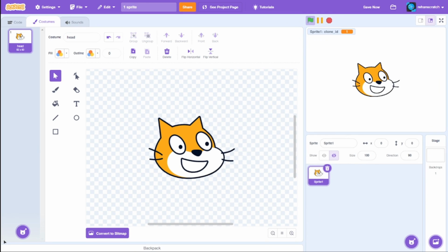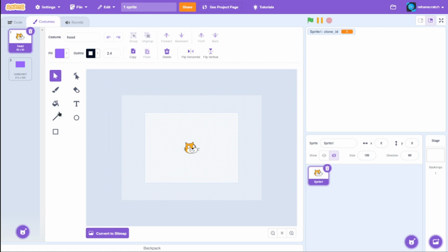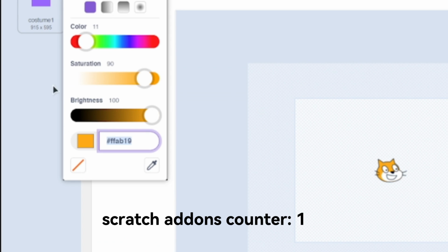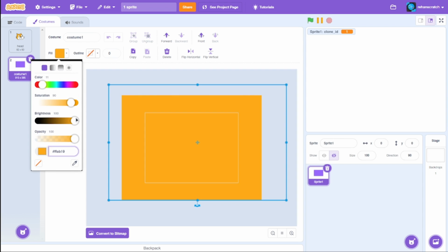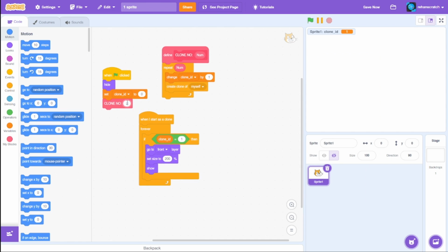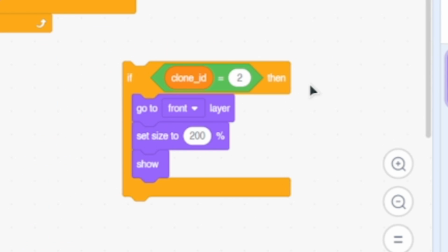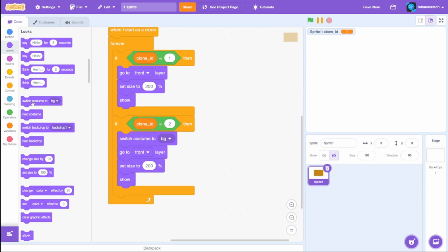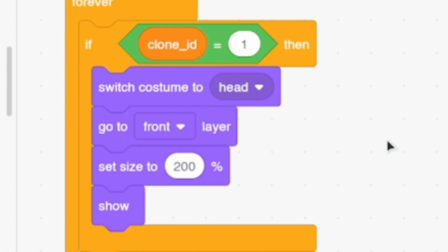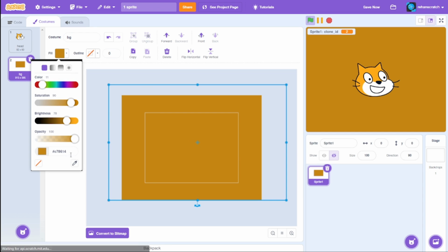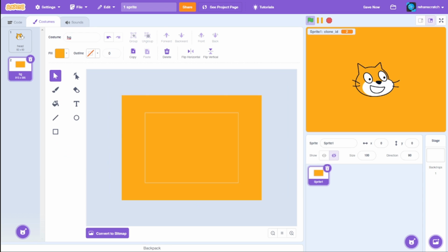Of course, then we need a background. Then I actually select the color of our Scratch Cat, so let's use the fill. And then we get this hex color, just copy it, paste it, boom, we got the exact color. So we need to make it a little bit darker. And we could easily set our clone to 2, duplicate this. If clone number equals 2, we need to switch costume to our BG. So then we need to switch costume to our head. And we set this to back layer, set our size to just 100. So I think I can reset it back to the original color. Yeah, I think that's just better.